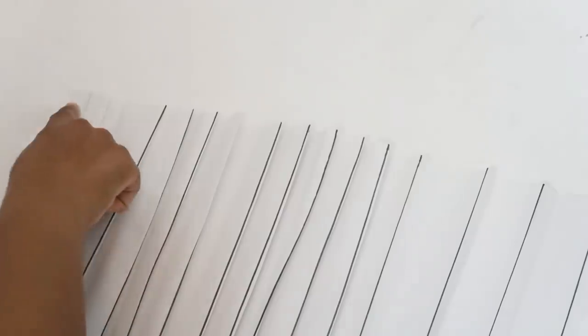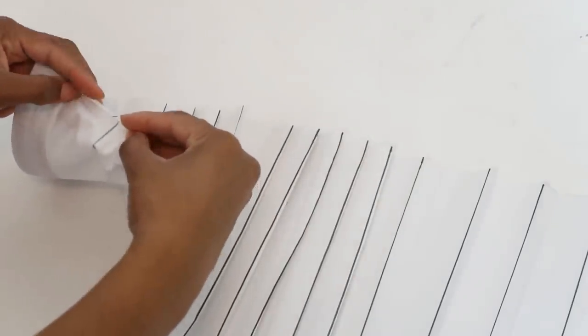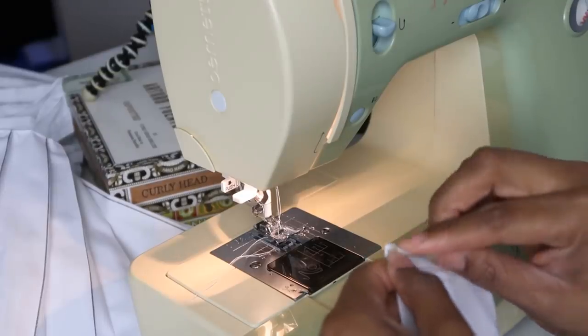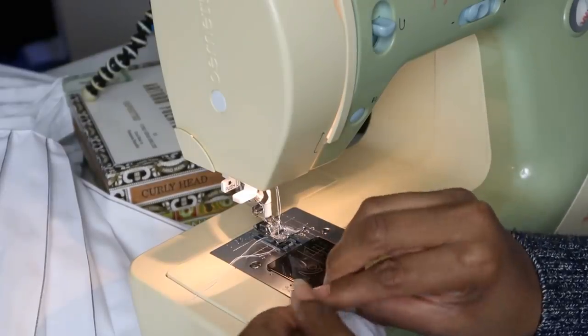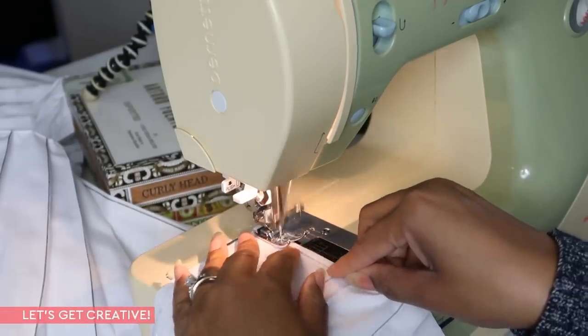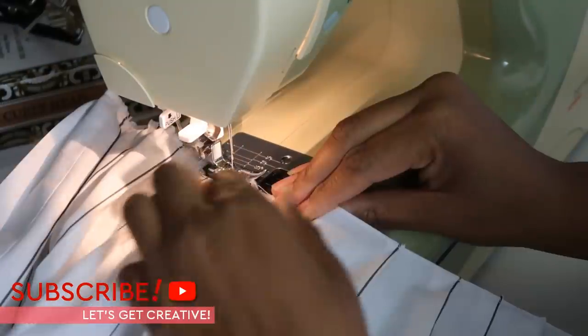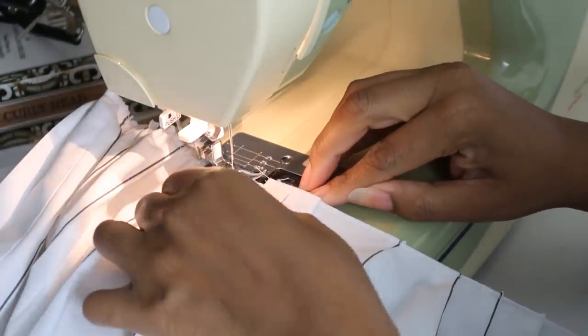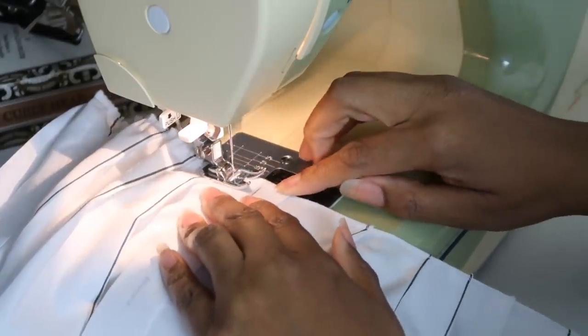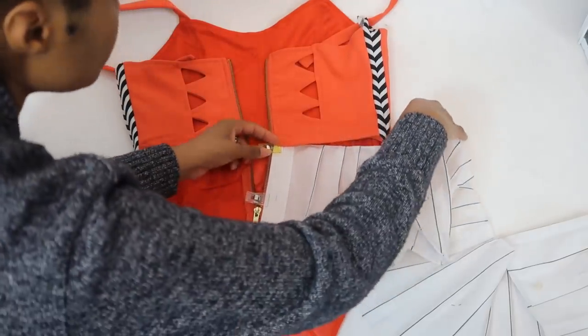Okay, once I've done all 50 million pleats, I'm gonna serge the top edge pleated and then double fold hem the bottom edge unpleated. If you don't have a serger, then just double fold hem the top edge as well. Then I also like to add a little gathering stitch to the top edge. And I'll also connect all my layers with this stitch as well. But I did keep one piece separate and ungathered to be the top layer.